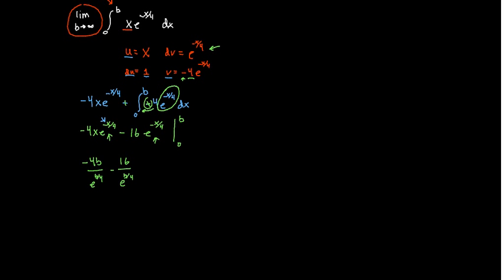Now we have to subtract and plug in 0. This is actually going to be easier. If we plug in 0 to this one over here, you can see x is going to be 0. So 0 times this whole thing is 0. So that whole term will go away. That's kind of nice.